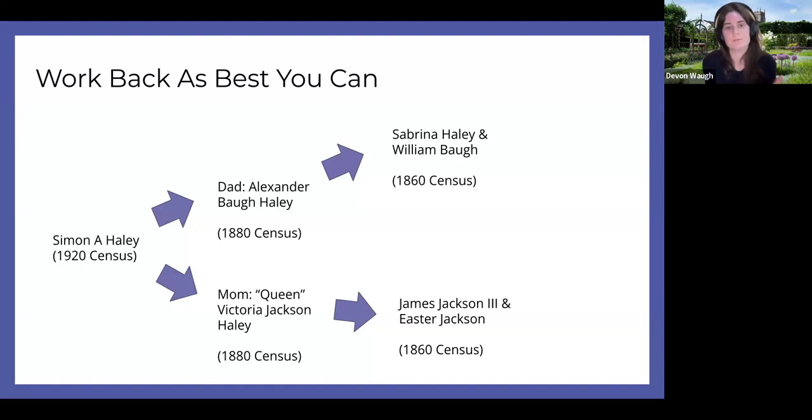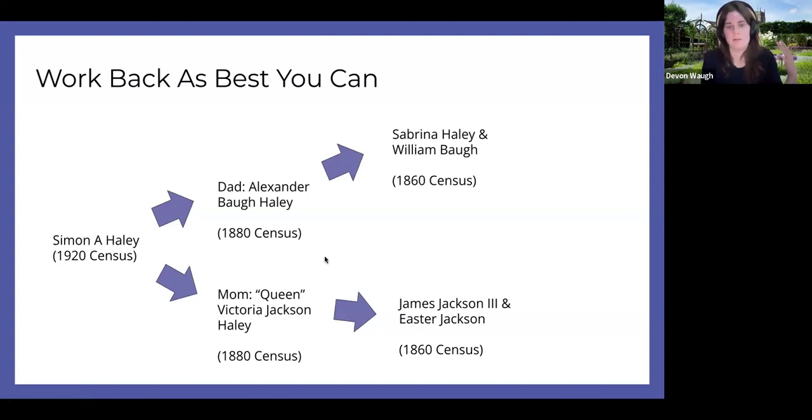What I found to be particularly difficult is his mother, Queen, is listed as Queen Haley, H-A-L-Y at a certain point, or Queen Hales, or Queenie Davy. So this is where the census can be frustrating for finding records of African American women. I find that their marriage announcement in the Tennessee state records is particularly useful at establishing where they are.